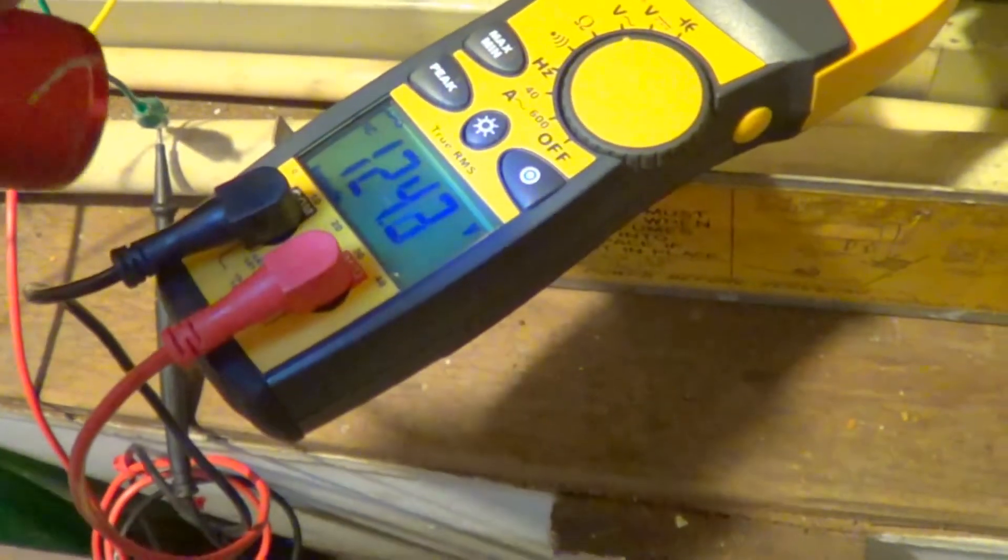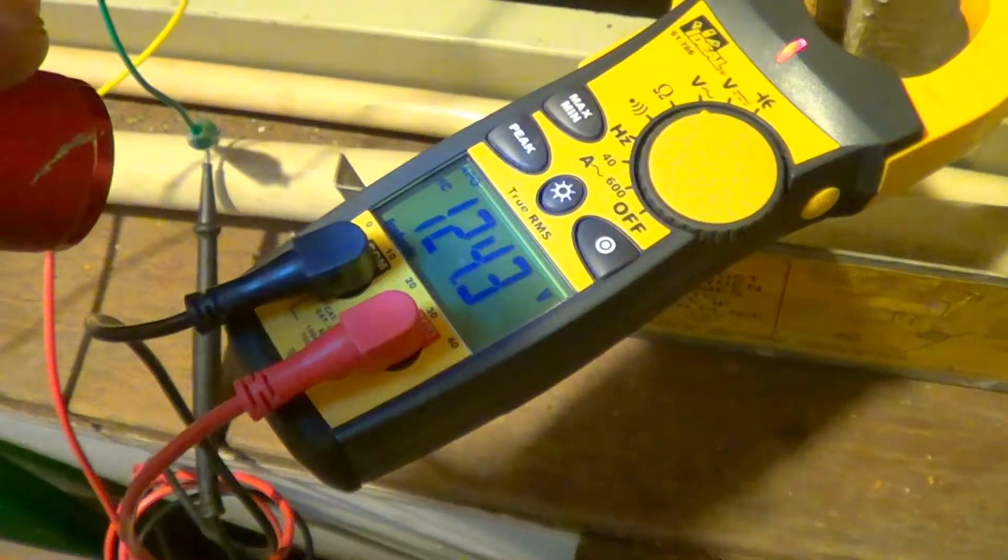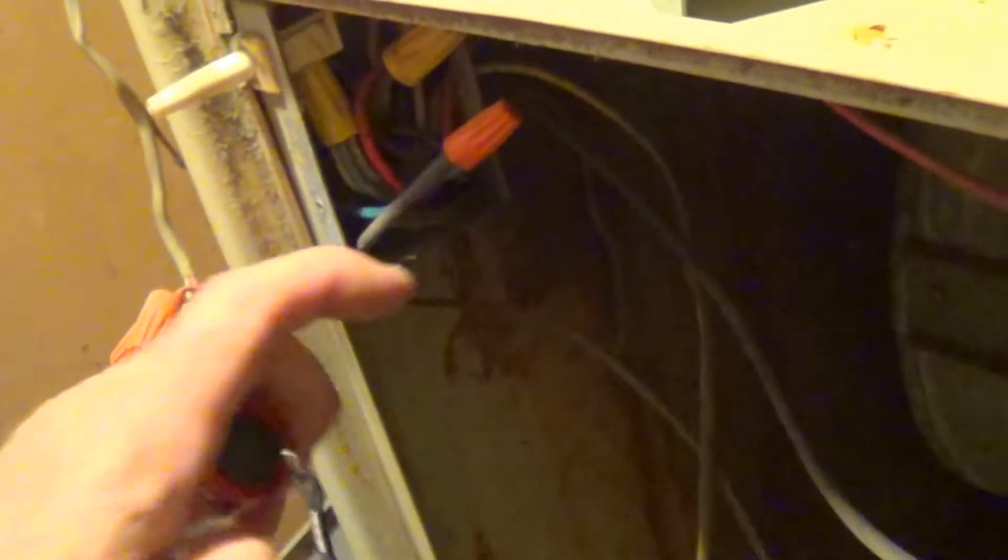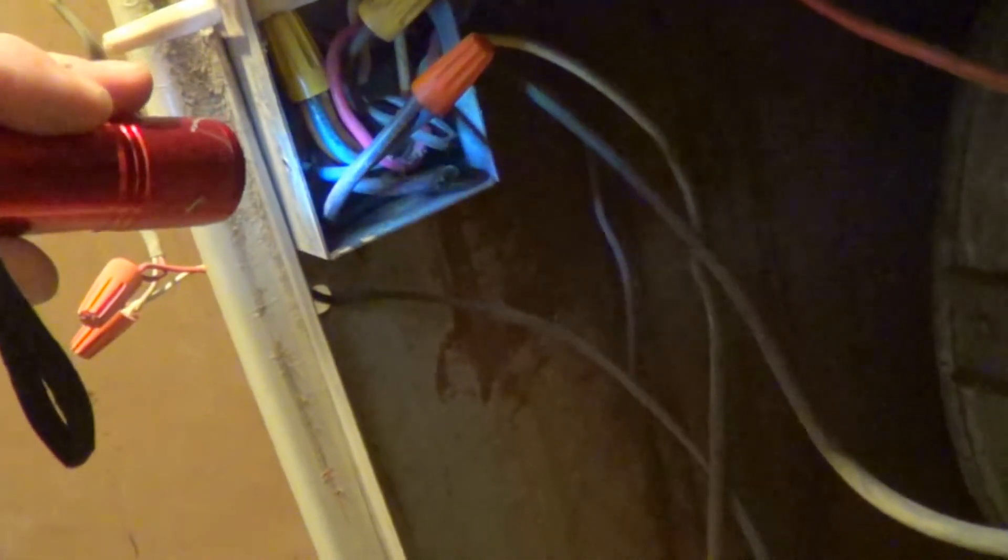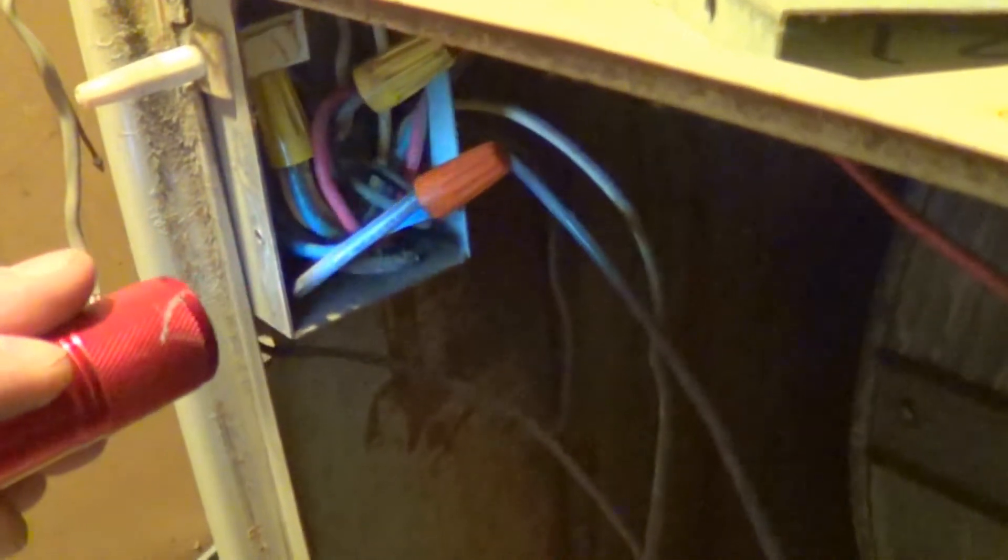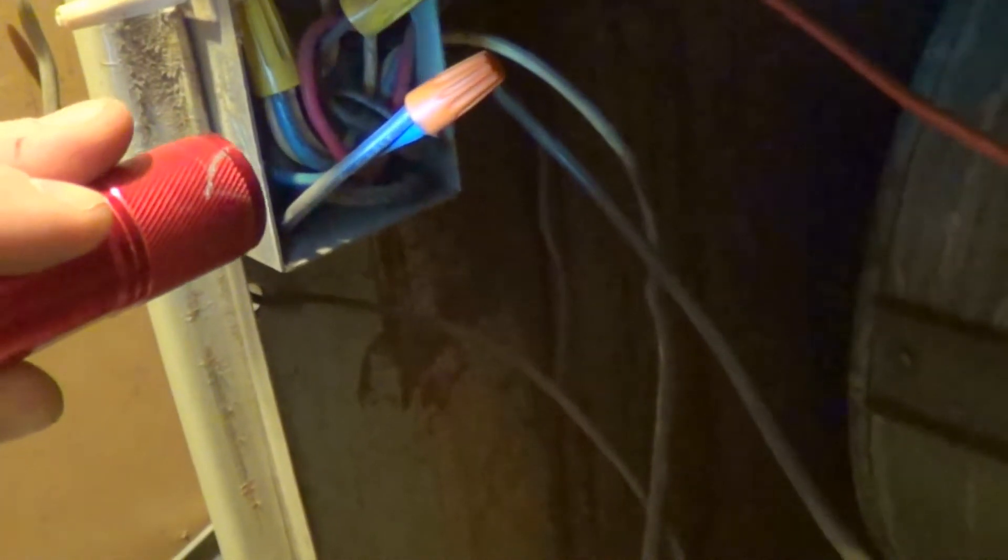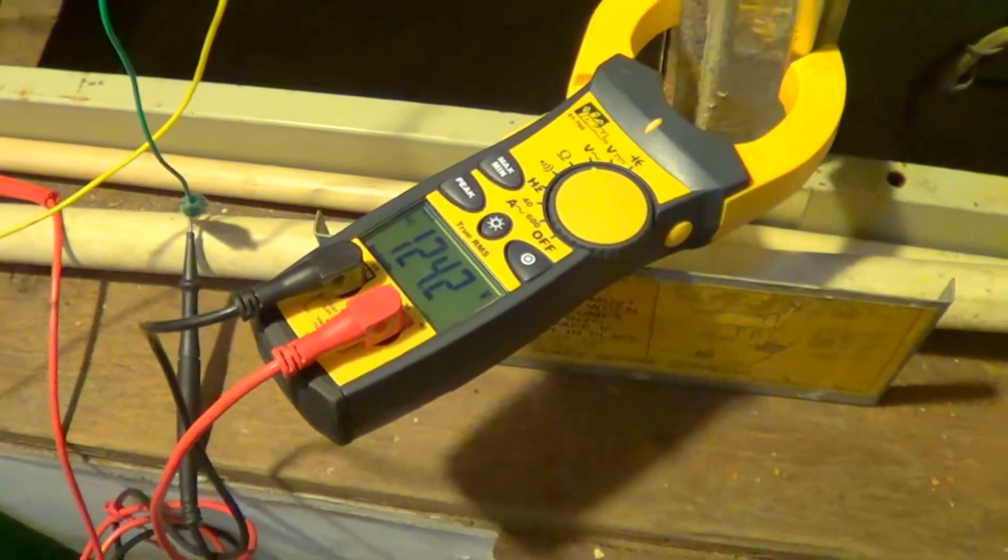Now I've got 110 volts here at the input just by moving this wire nut around. So that blue wire is actually off the circuit breaker and there's a bad wire nut. I just need to turn off the 220 and redo that nut. So that's why I had no input here.